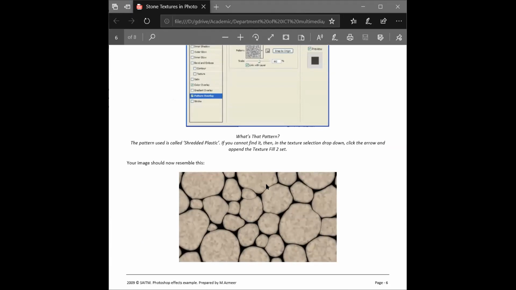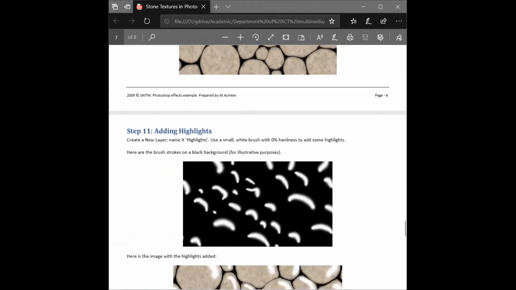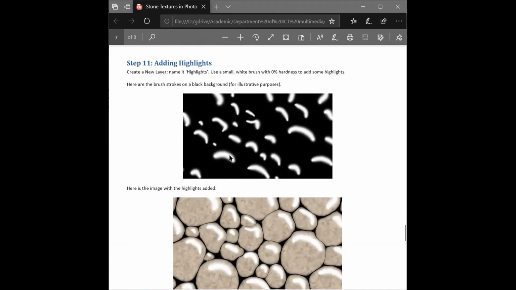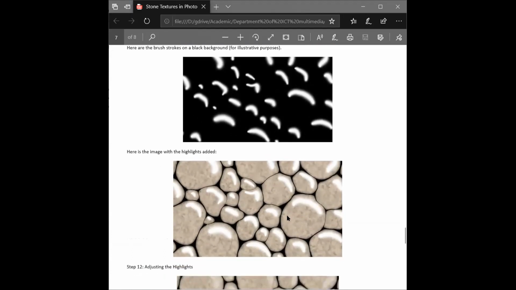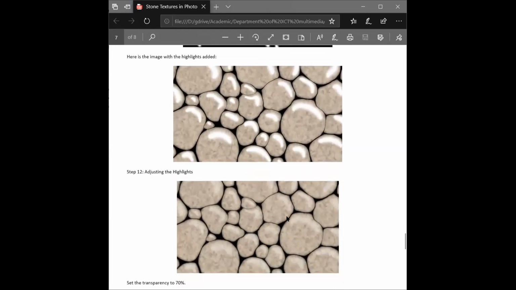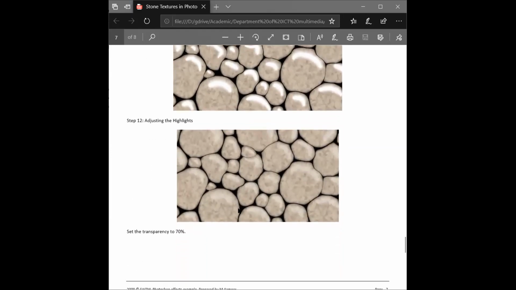They still look flat. So to bring in some dimension or depth to it, we add some highlights by painting white with a very soft brush. We paint sort of at the top edge, right? Whites. Then we play with the mixing of the two layers using transparency.